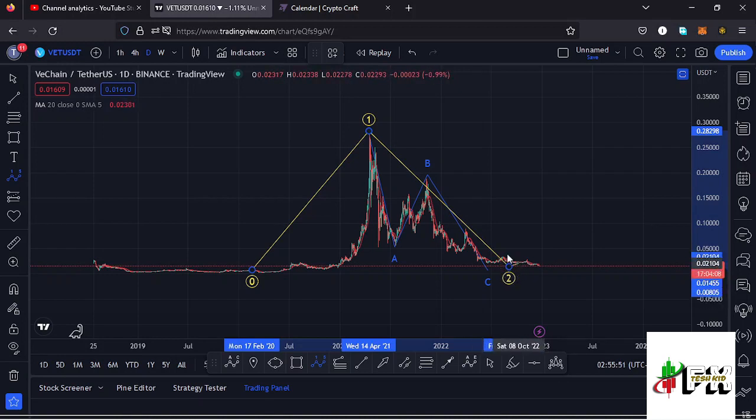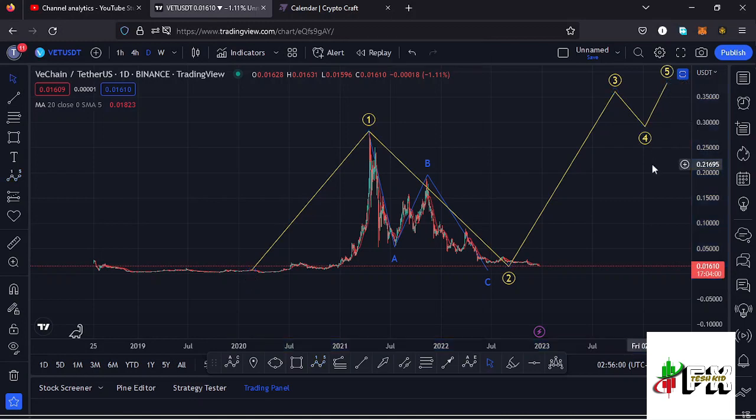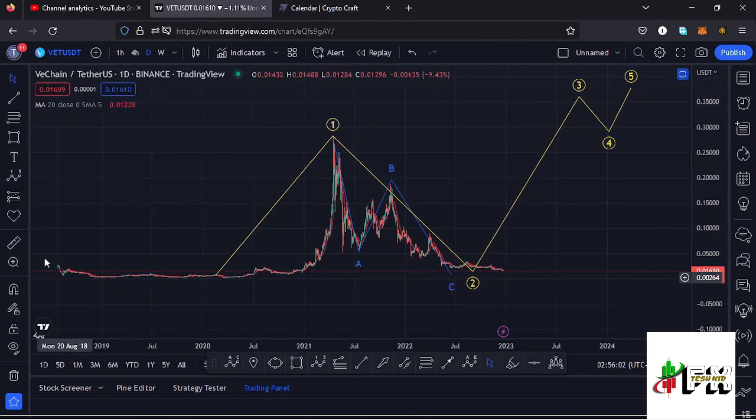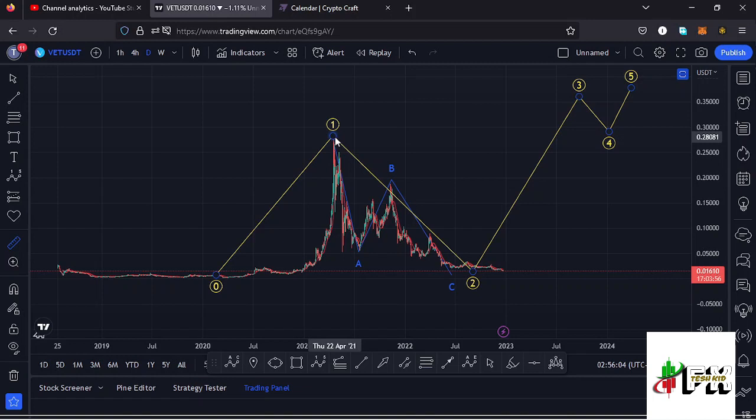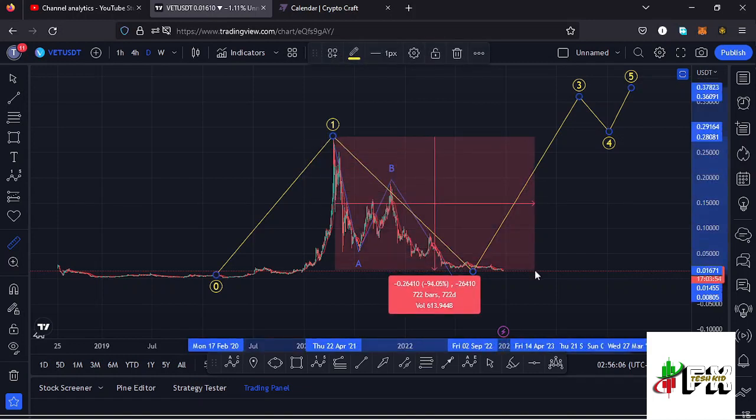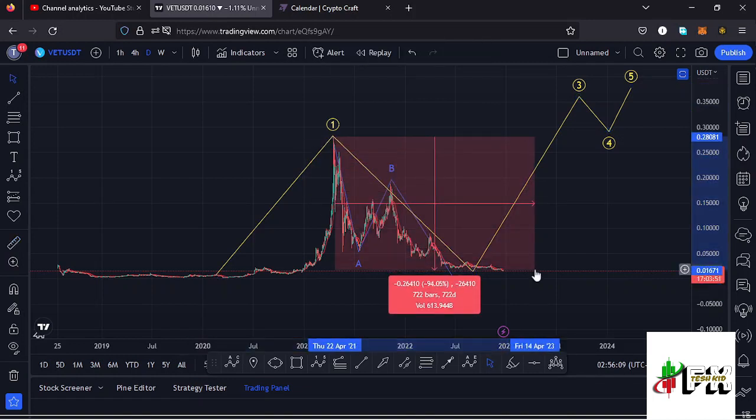And whatever we expect next after seeing the formation of a higher Elliott wave count 2 is the formation of a higher Elliott wave count 3 before we see that wave 4, and then continue pushing even higher in the formation of that wave 5. And giving you a measure from the all-time high, Vechain is down more than 94%, meaning there are chances that we might have seen the bear market low and also the low for that higher Elliott wave count 2 to the lower side.